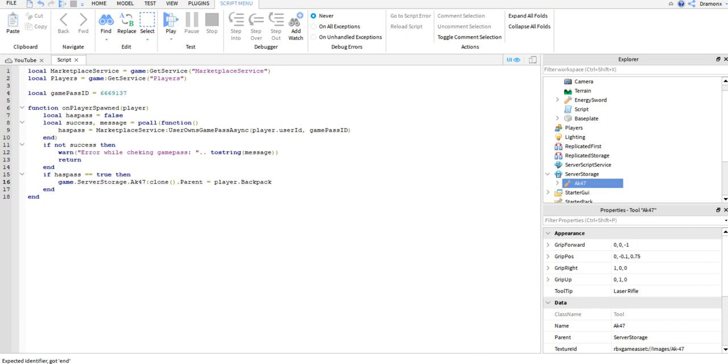So this just clones the item into the player's backpack. So now what we do, we just do end, which is already there for us. So now we gotta end this real quick.